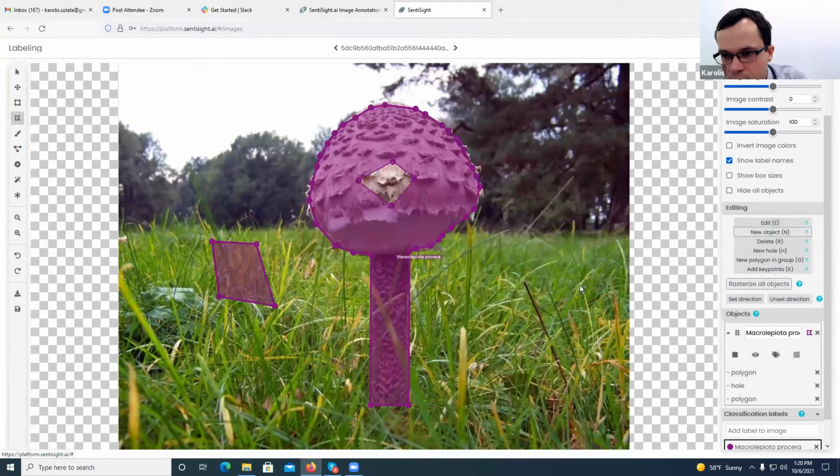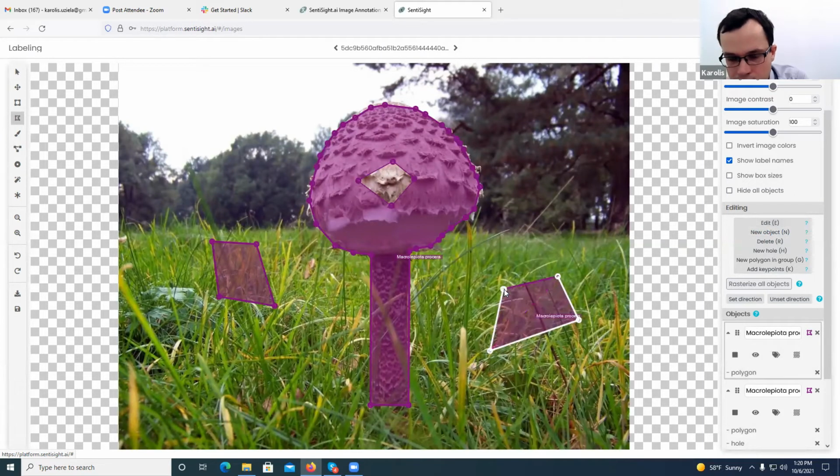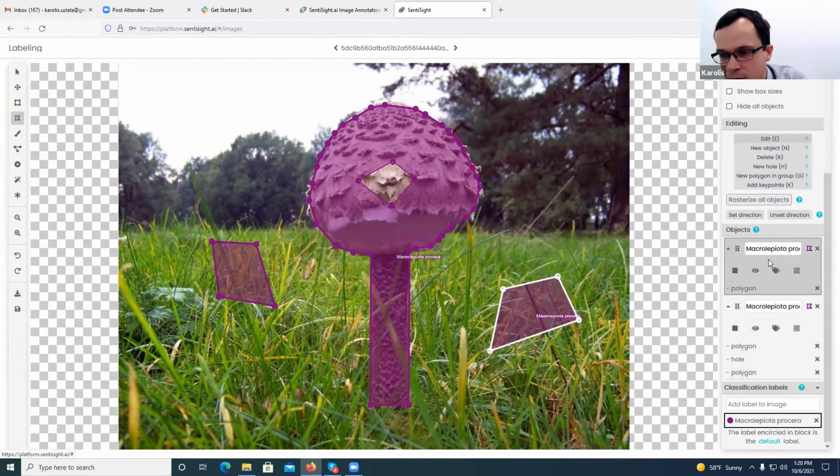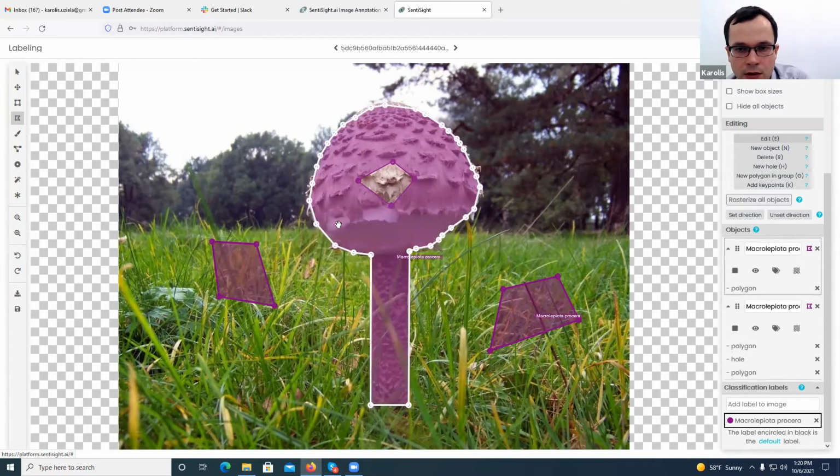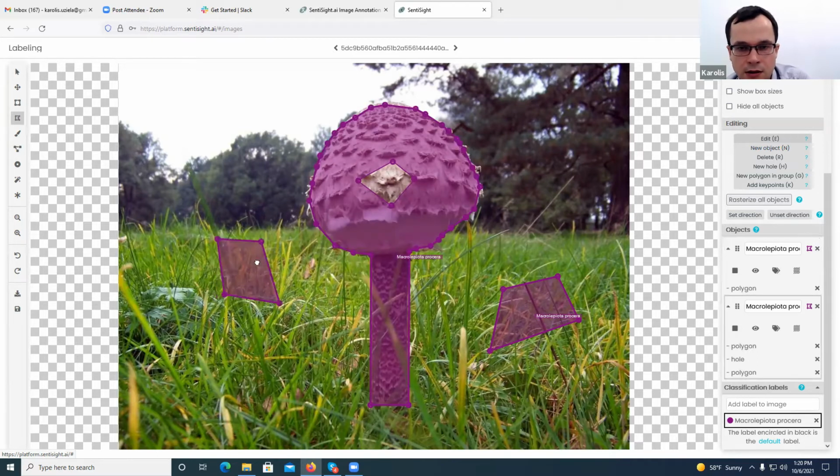Otherwise, if you create a new object, it will create a separate labeling object. So this is mostly for the cases where the object is partly occluded. Maybe there's some other object in between them, and you want to label somehow that it's the same object. It just consists of two polygons.